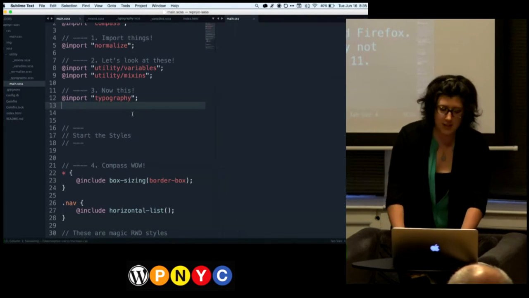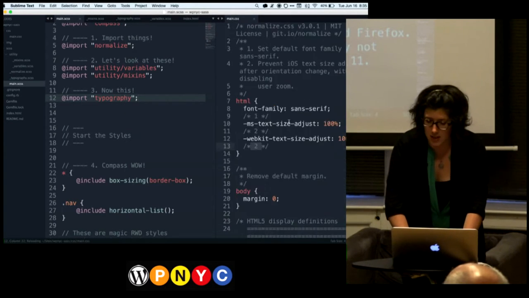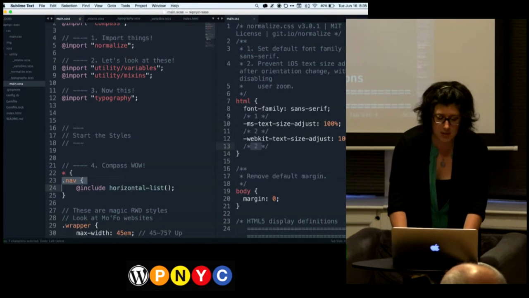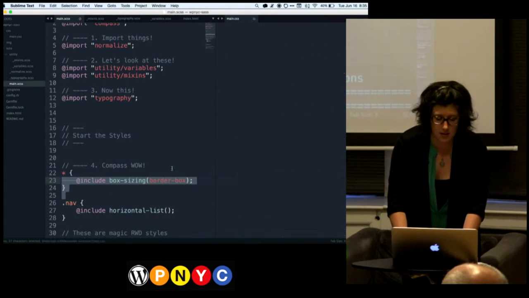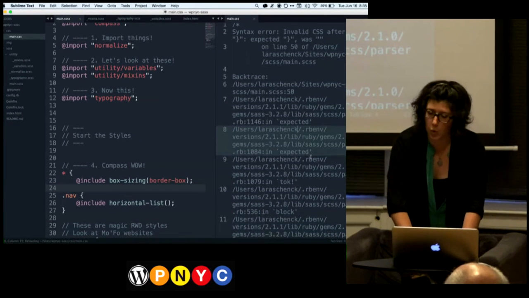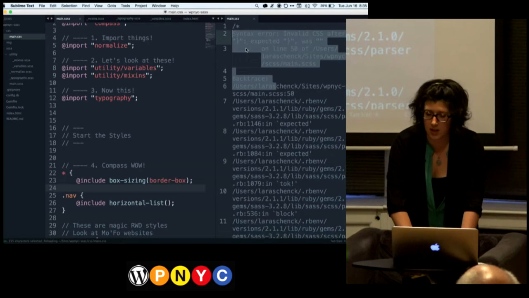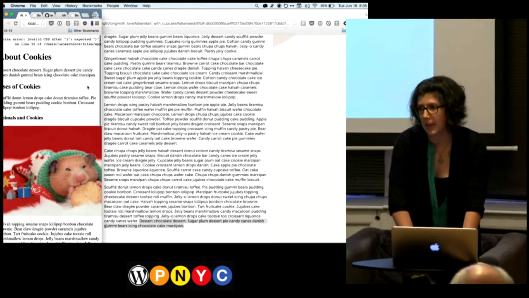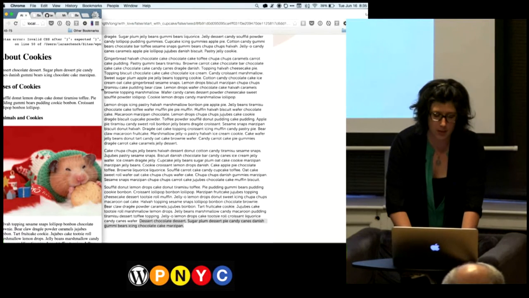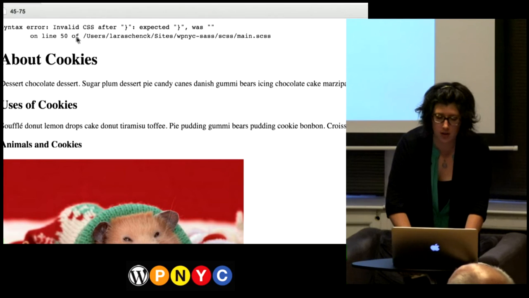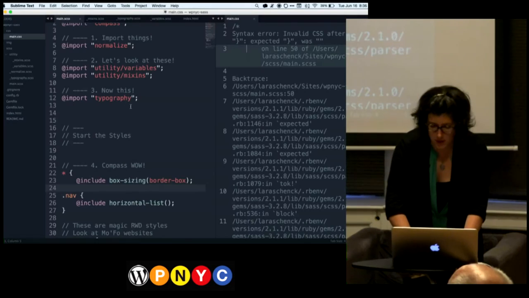Oh, also, I want to make an intentional error for you guys so you can see what that looks like. So let's say, whoops, I just, oh, that's not an error. Oh, man, I just deleted everything, and I'm missing a bracket. Let's see this, missing a bracket. So I save and, oh, invalid CSS. So unlike PHP, Sass gives you some helpful error messages. So we have invalid CSS after line 50. Okay, you got it. Let me go fix that.